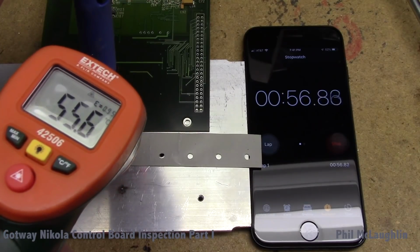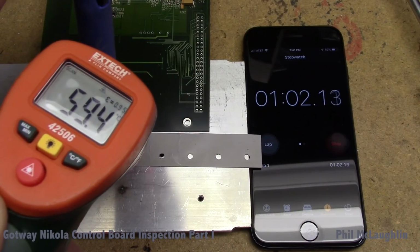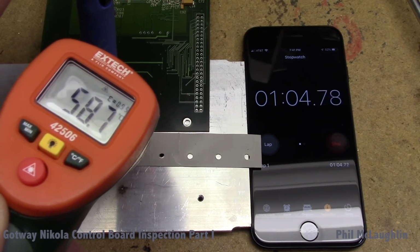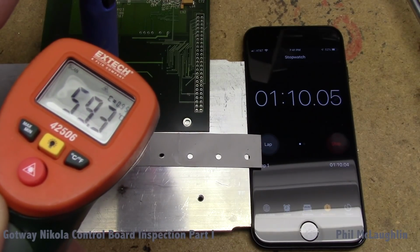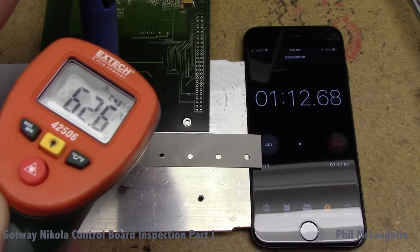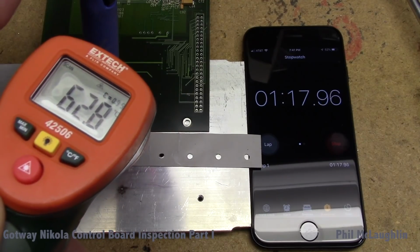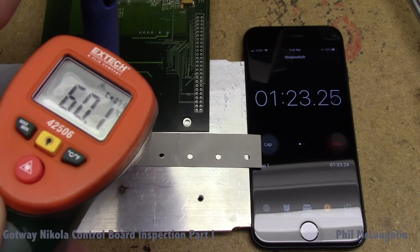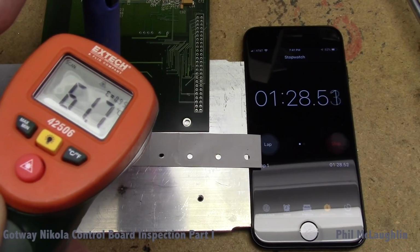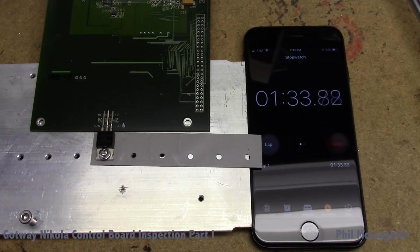By the way, this is not the most accurate way to do this. It's just kind of a convenient, quick lab reference. If we actually mounted a temperature device on top of the part, we could get a much better reading than this. So I'm at 110. I'm going to run this to 130, and we'll get an idea, because we're still only about 60 degrees. See, 67. So this is obviously doing something, this heatsink, which is nice to see. So at 130, we're at about 64 degrees C.